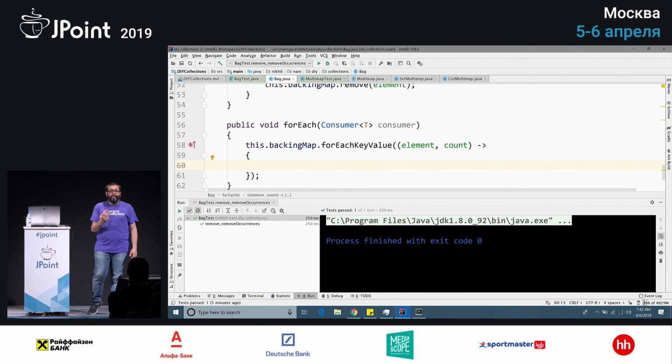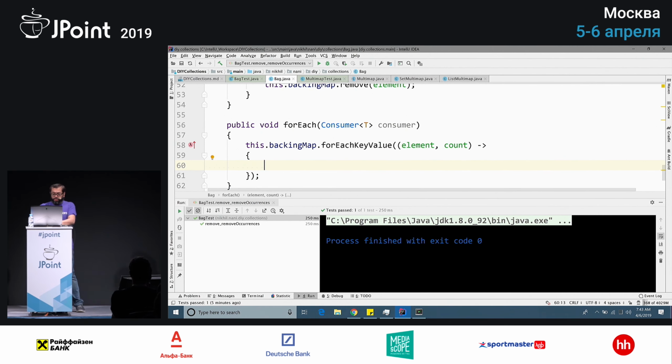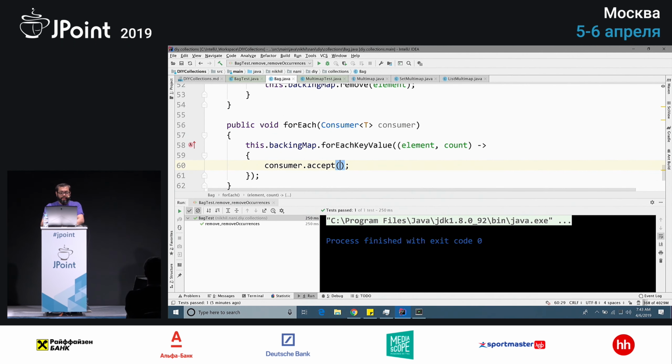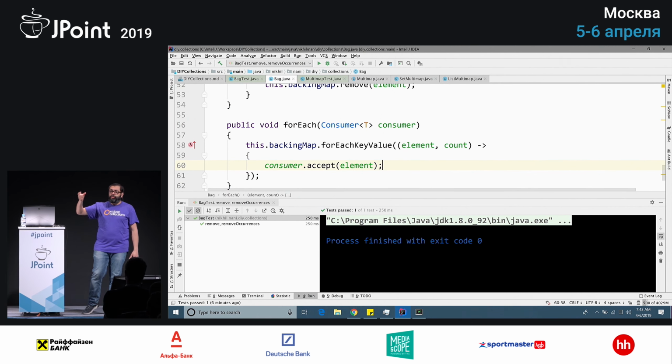Since my data structure has to work like a list, which allows duplicates, in a list, if you have apple, banana, orange, apple is going to be visited twice, right? So in this case also, because we want to allow duplicates, we can't just do this consumer.accept on element, okay? We just can't do that because that means you're losing the number of times the procedure or the consumer has to be evaluated, right?